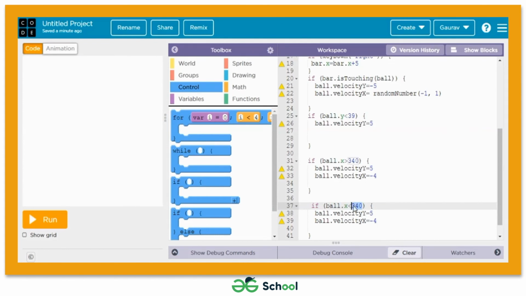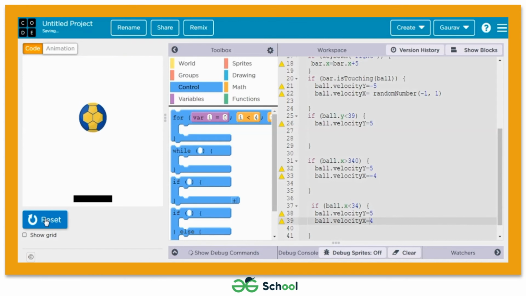And if the value of ball.x becomes smaller than 34, then ball.velocity y should be equal to 5 and ball.velocity x should be equal to 4. Let's run this game and check out what is going to happen. So we are able to get the desired output.